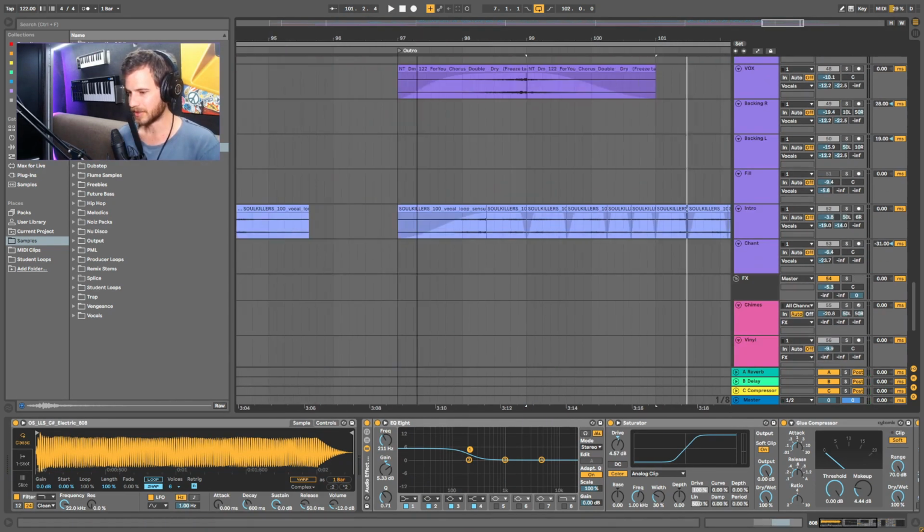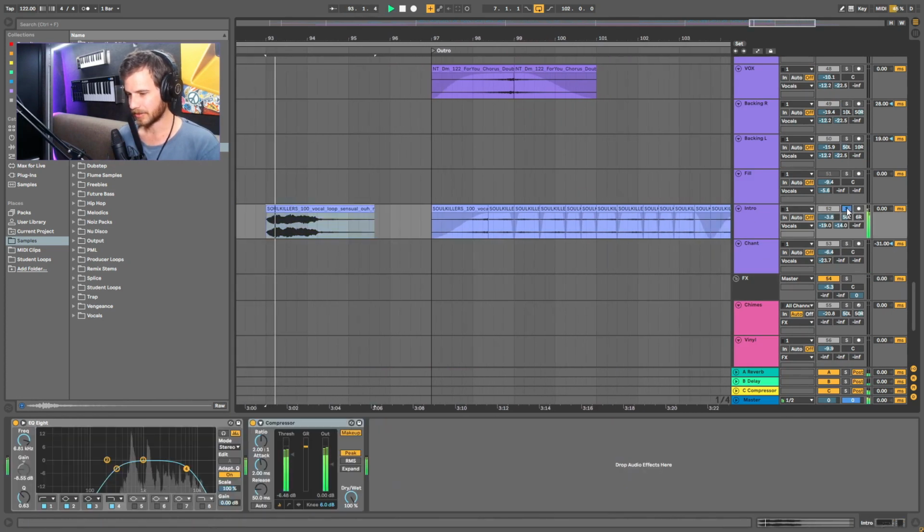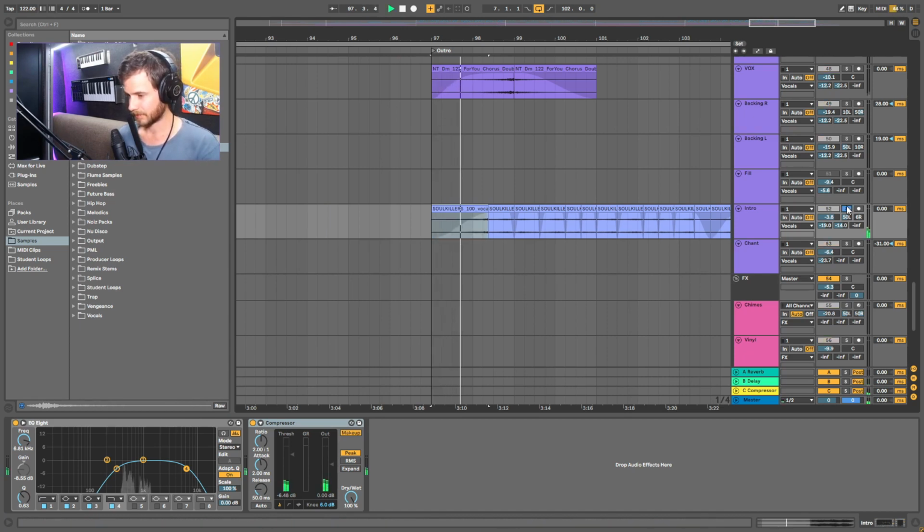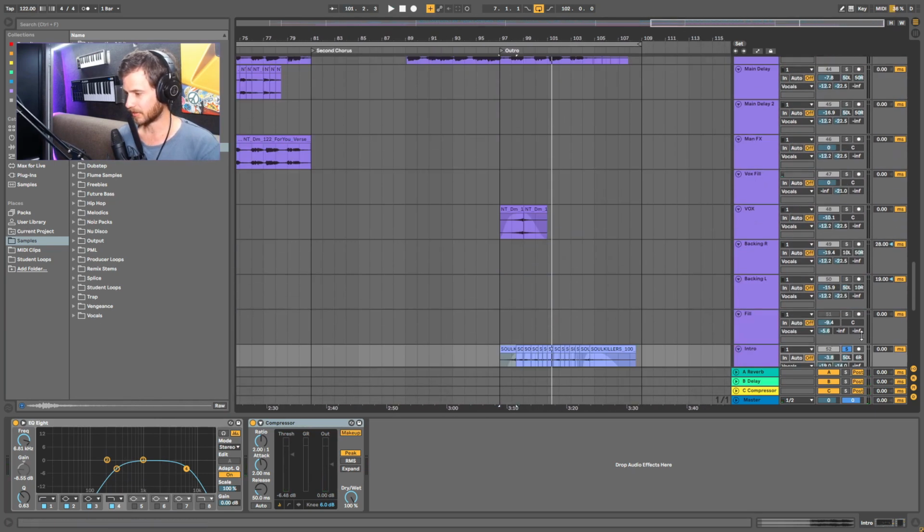So what I did was I found this sample here, and I deleted that, and I reversed this. And then I just got sections like this, copied it, pasted it, joined them up like that, and then duplicated that, reversed it, and just completely did random stuff until I came up with this. That's it, but layered that with everything else.